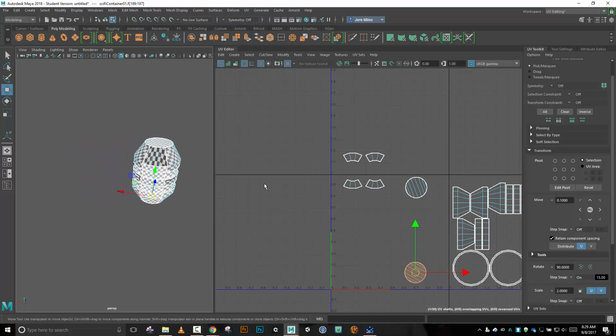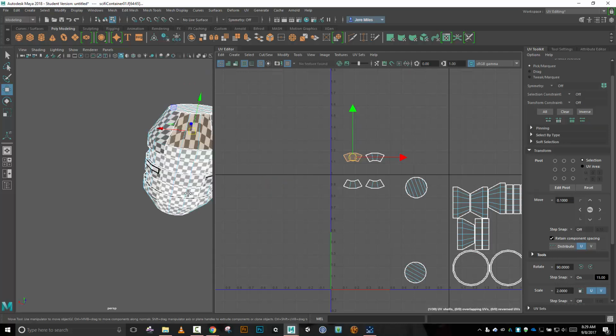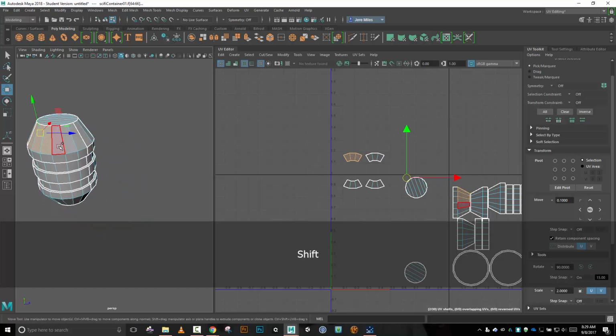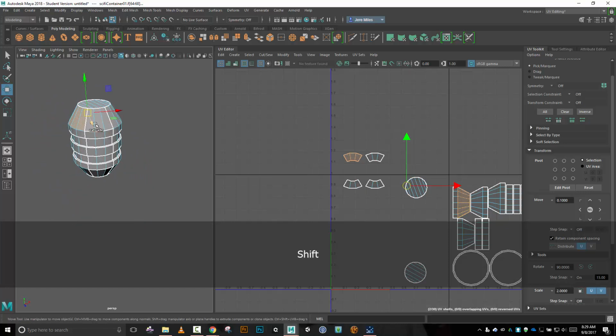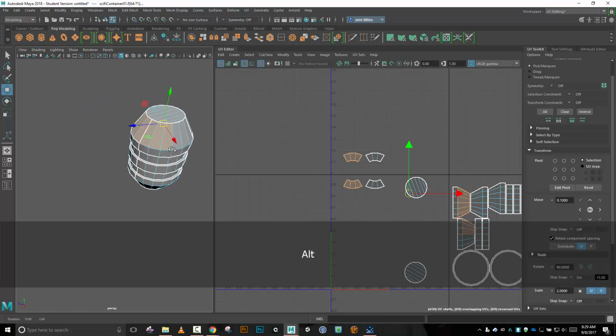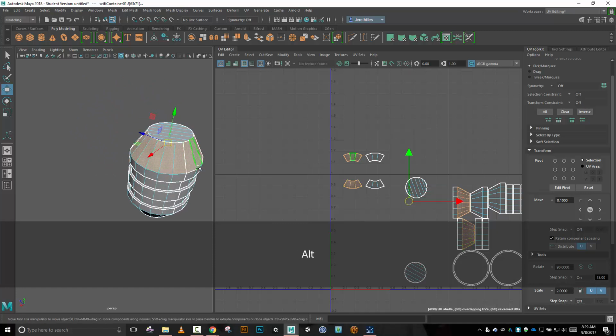Yeah, I don't know if this is really going to do what I want it to, but I'm going to try something here. So let's go with this one. And let's go to face mode. Come over here, and let's get rid of my checker pattern. I don't really need it. And I'm going to go Shift. No, not all of them. Okay, and I'm just going to select right around here. I'm just after all these top guys. And just try something completely different.